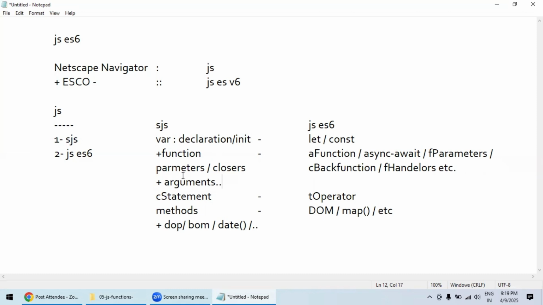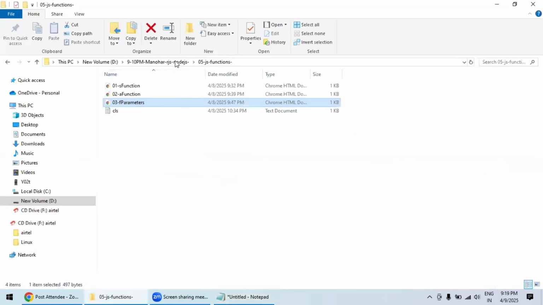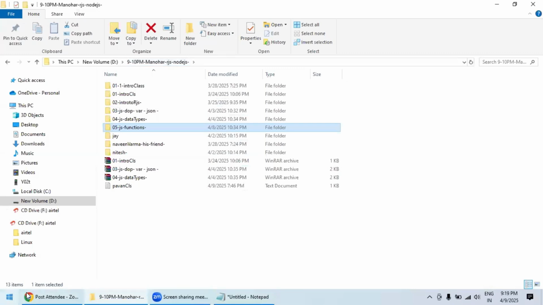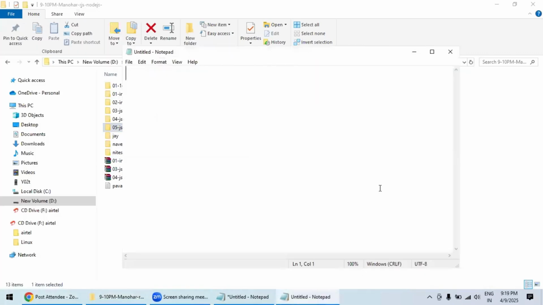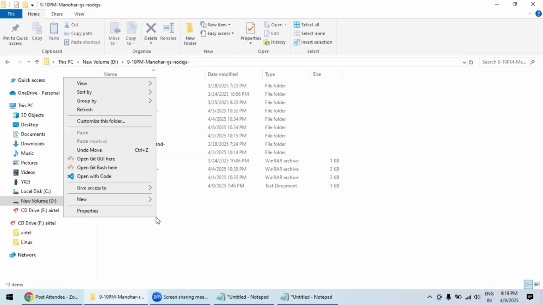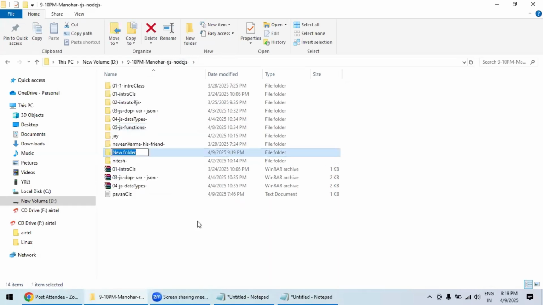Did you understand? So here in this function, how we can use this variable is the primary question. It is called the scoping of the variable, the scope of the variable. What does this mean? Where we can use the variable? So here we will discuss the scope of the variable.